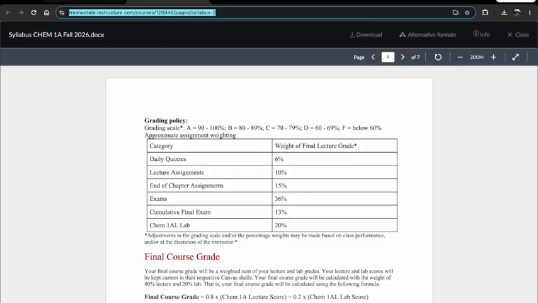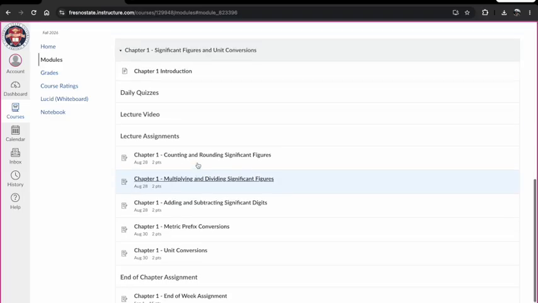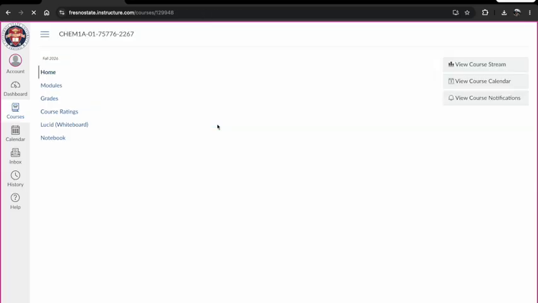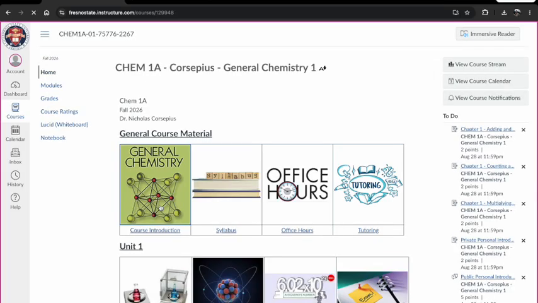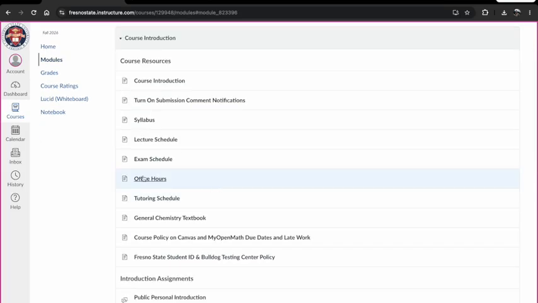Cool. In terms of other key things, just to point out real quick, going back to the homepage, actually I lied, going back to the course introduction page. Again, here are my office hours listed for this semester, so please look at those, as well as our lecture schedule, and more importantly, our exam schedule, right? So our exam schedule is posted here. You can see when all of your exams are for the course. Put those in your calendar now, all right?